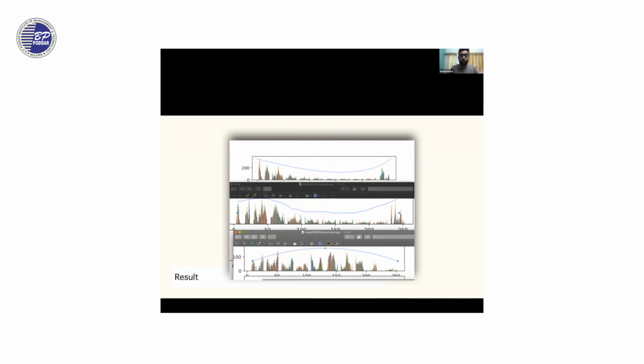Here is the histogram of three versions of the same image. You can see it starts from 0 and goes to 250, which are the pixel values. This side is the darkest area and this side is the brightest part. Here you can see that the brightest parts are very high and the midtones are very poor. After a few iterations and applying some methods, we finally get a Gaussian curve where the darkest areas are at a good level, the midtones are good, and the brights are reduced. This will help us in our block matching technique.